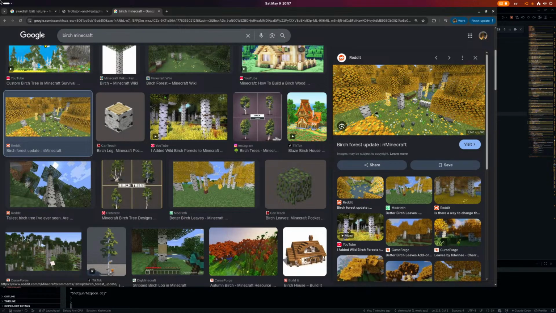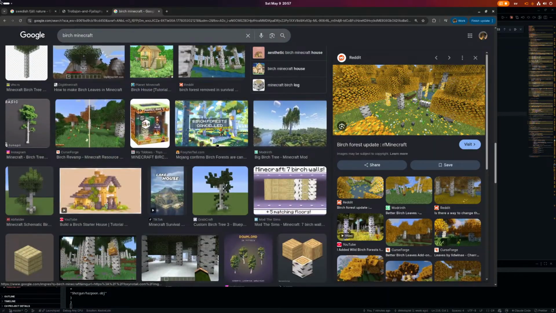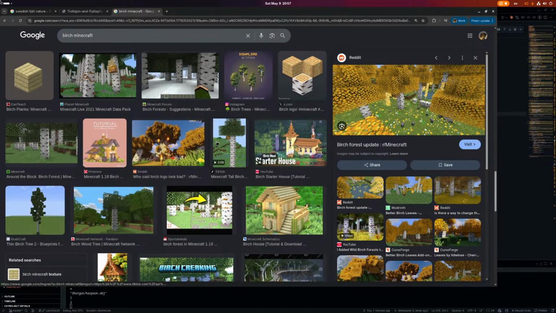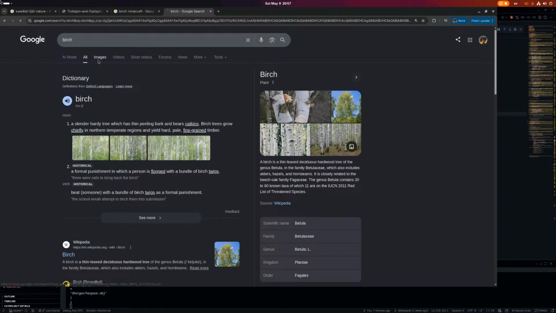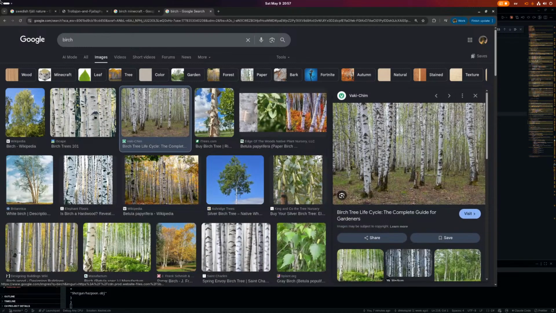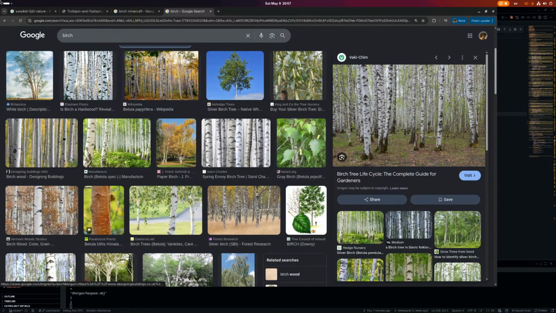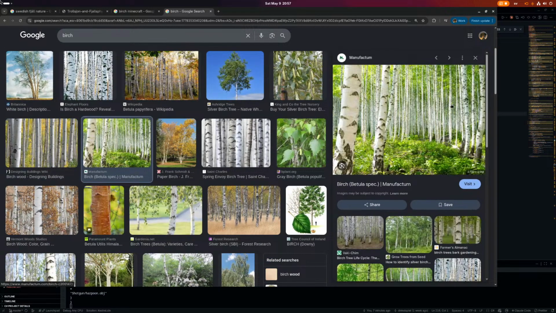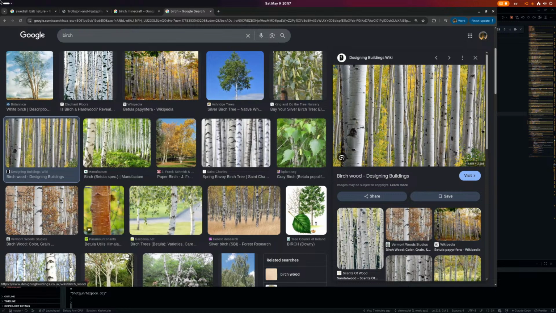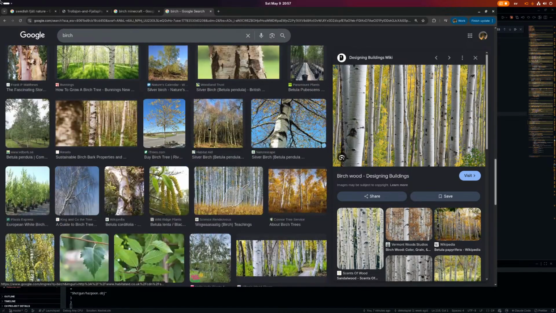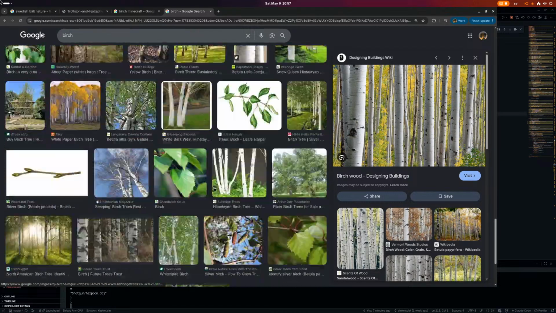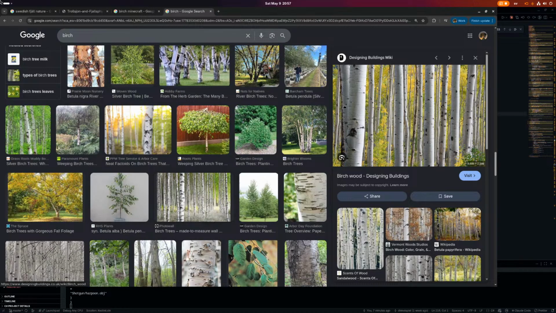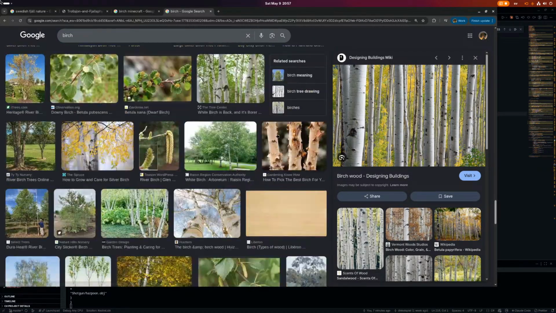Like this. This is what I would like to have. I guess some people have already worked on it. But, like, birch for a big part of the year. If you just search up birch, look, birch in the summer. It's very lush. Very green. And birch during the spring is very yellow, and very pretty. So I think mimicking something like this in one of the biomes would be very nice.